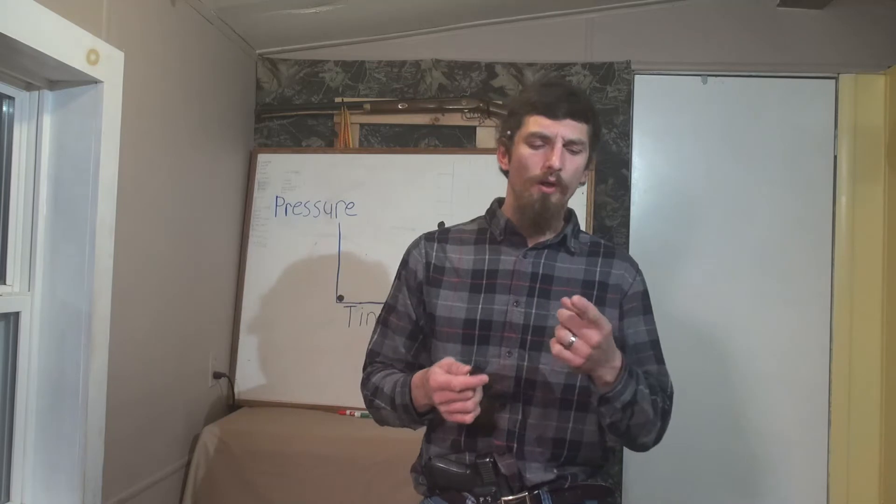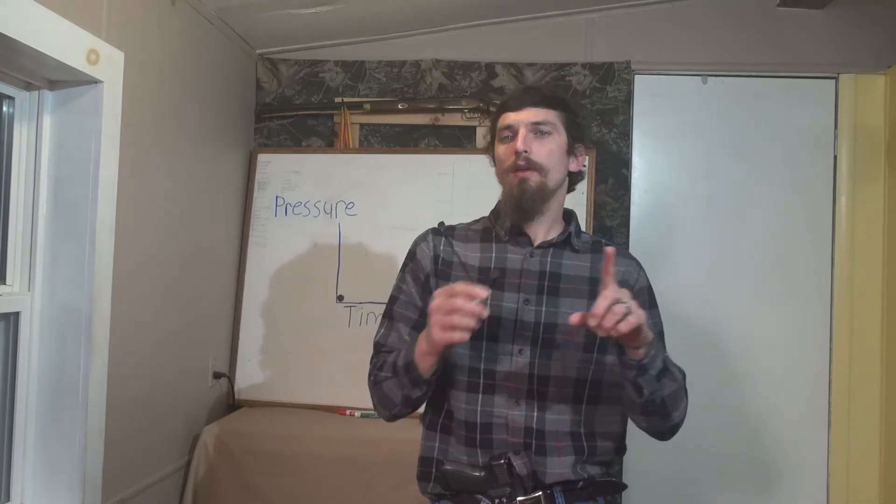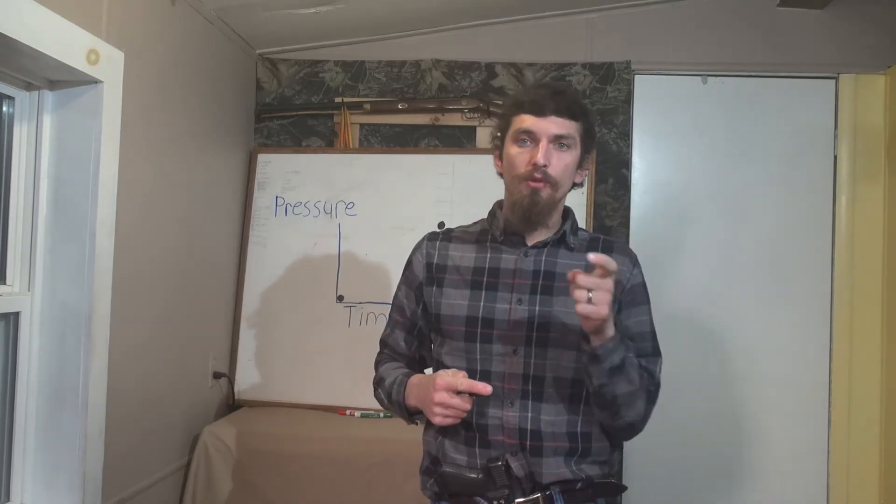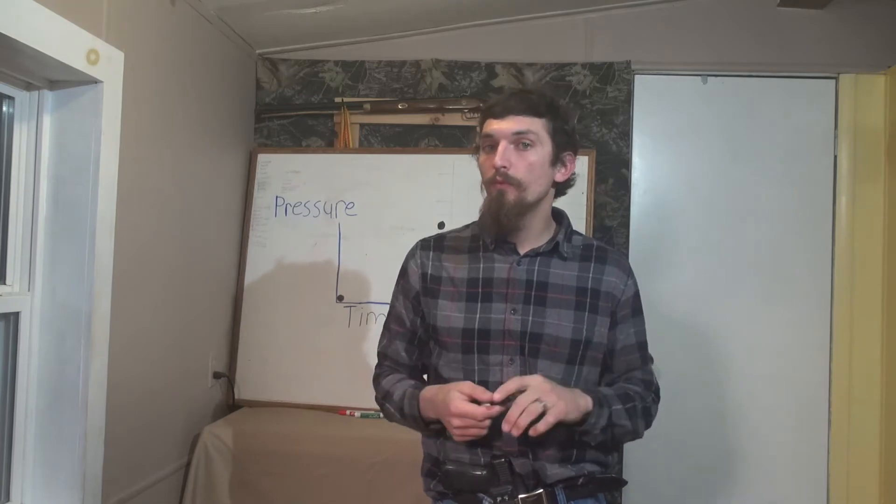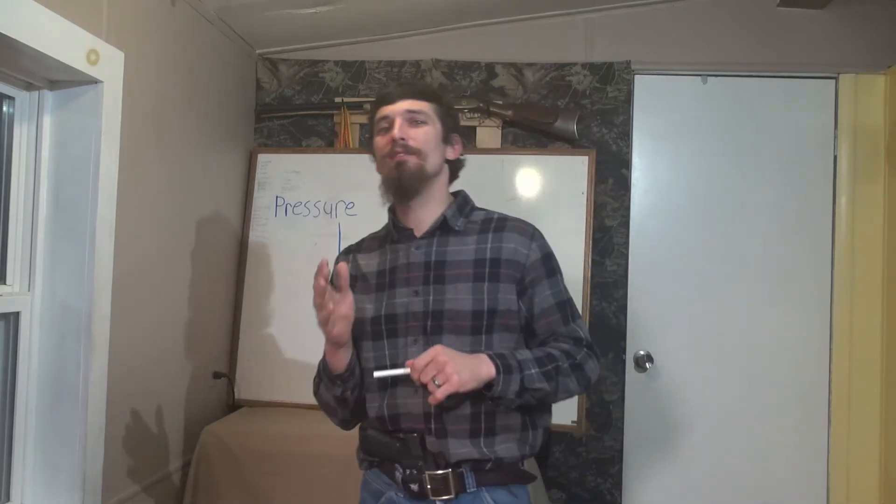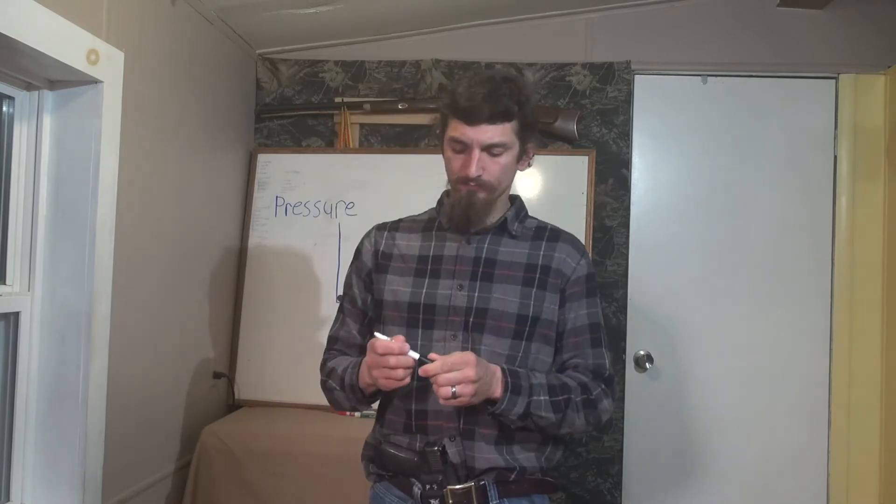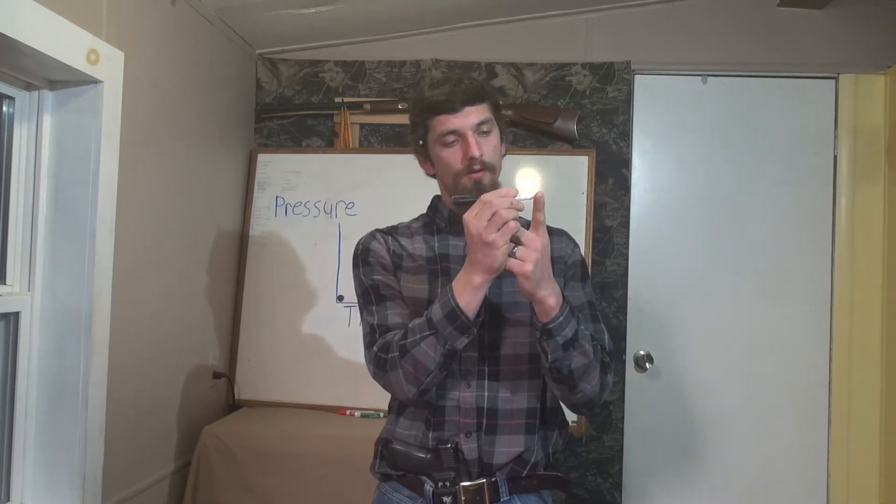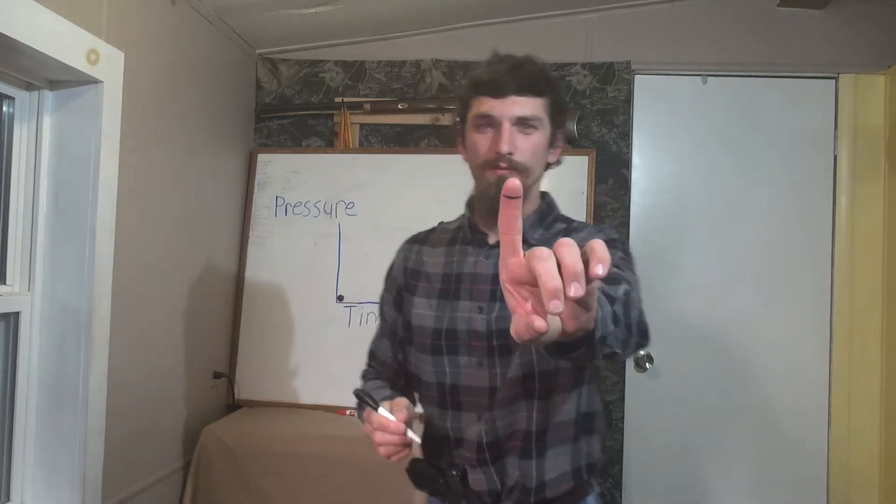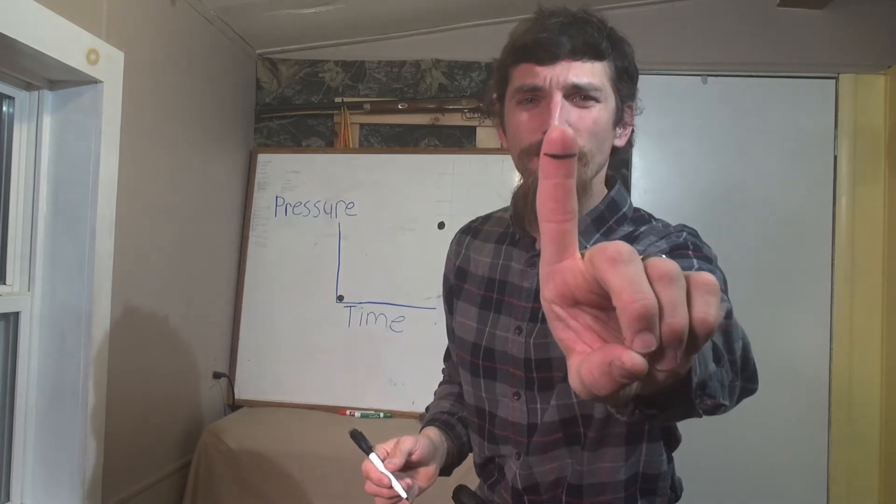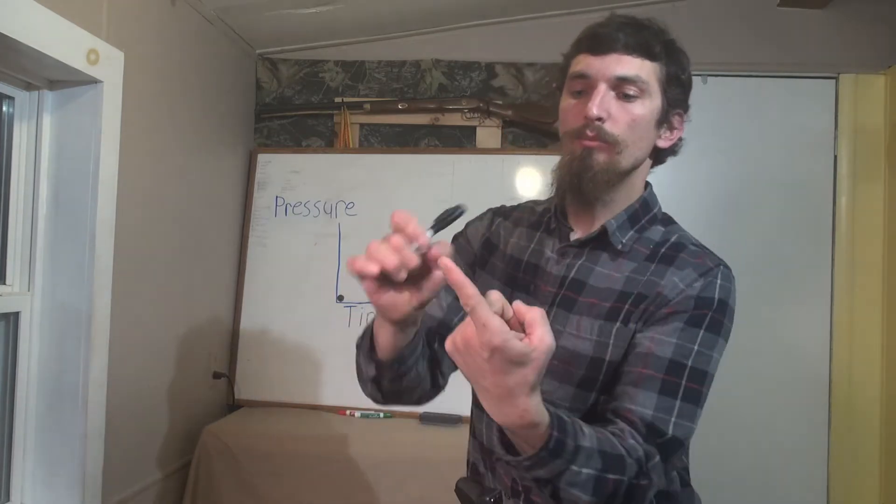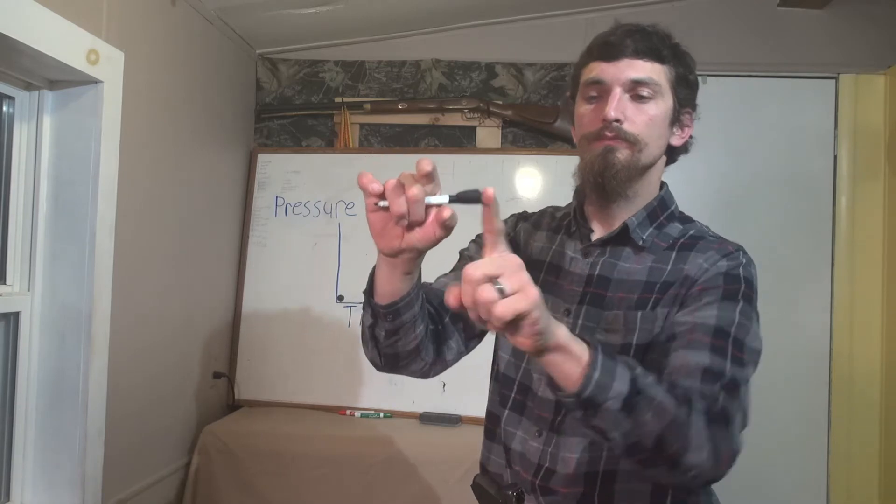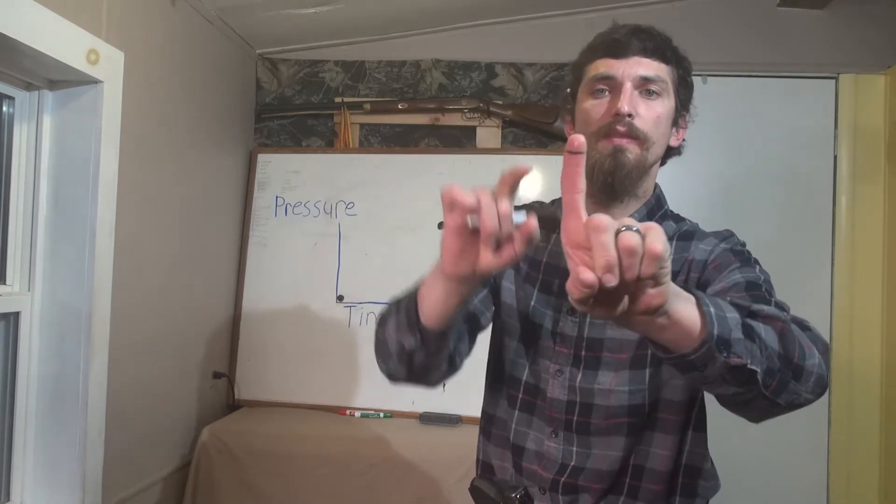The first point that I'm going to talk about is your trigger finger position. Where on the trigger finger do you put your trigger contact? Well, it's a little different for each person and it's a little different for each gun, but I'll tell you the approximate. Right there, see it? That line. That's right in the middle between the tip of my finger and the knuckle.